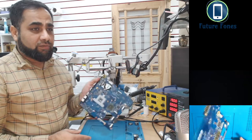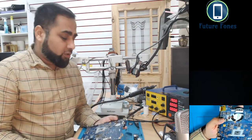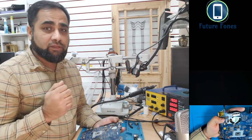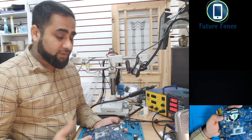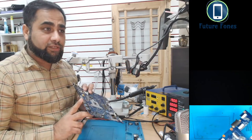So this is a very basic repair. With very little knowledge, you can fix this sort of issue. The only thing is, you need to have a good concept. If your theory is right, if you know exactly what you are doing, then you can fix this sort of problem. So again, we have a display through the HDMI port.